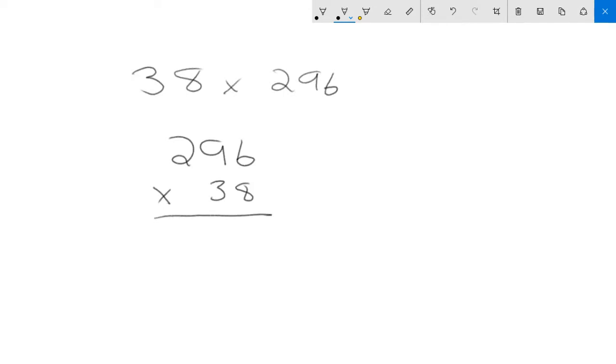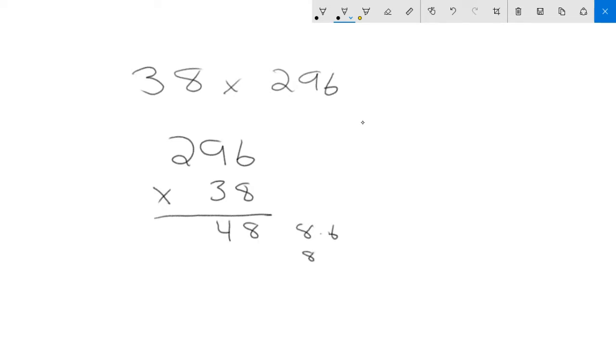Now, when I'm doing these, some of you find it easier to write what you're multiplying down along the side. Some of you are so good at it you don't need to. That's fine. I'm going to write it all along the side just so that you guys can see it. But if this is your go-to strategy, hopefully you probably don't need this anymore. So my first step is do the 8 times the 6. So 8 times 6 is my first step. All right, 8 times 6 is 48.